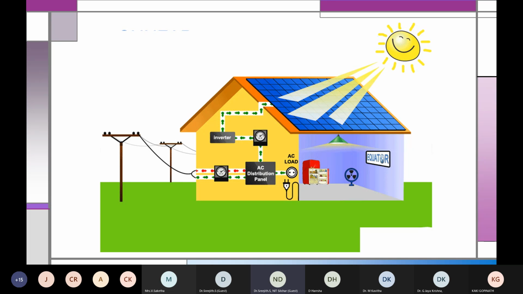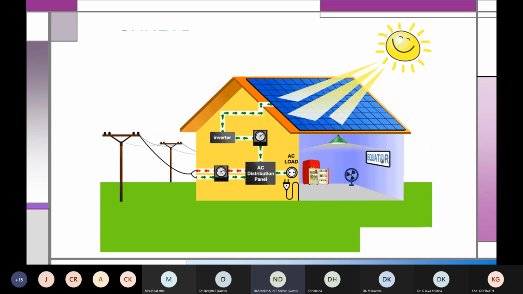Because if you want to supply power to the grid, it should be synchronized, right? When you're doing a lab experiment for machines or transformers, synchronization is needed, right? So same as that, if you want to connect it to the grid, or if you want to give back to the grid, you need to synchronize with the grid. That means depending upon the grid voltage, the inverter has to adjust the voltage. Depending upon the grid frequency, the inverter has to adjust its frequency. Then only you can supply power back to the grid.